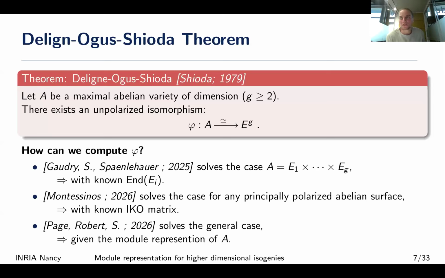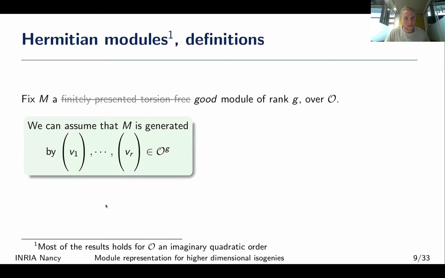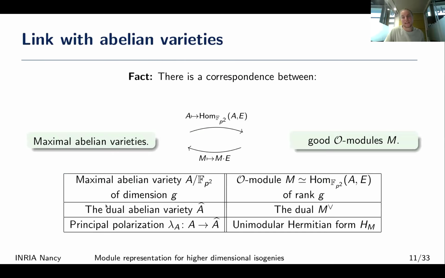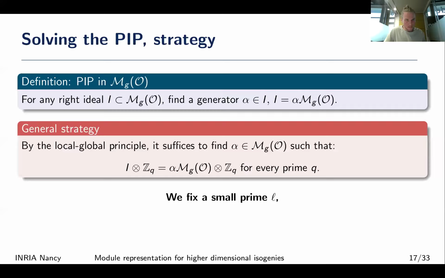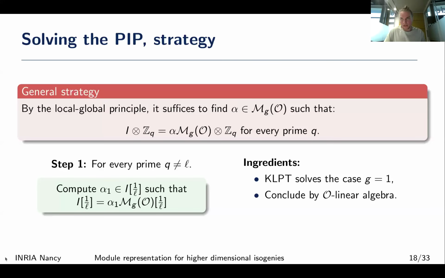Oh yeah, so there is a question about the link with KLPT in the G1 case. When I was saying that KLPT allows us to principalize precisely when we can invert L, when you look at KLPT, what it gives us is an equivalent ideal of I whose norm is a power of L. So if we multiply I by the element given by the KLPT algorithm, we end up with an ideal whose reduced norm will be precisely L to the n.